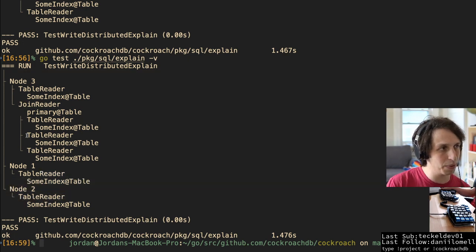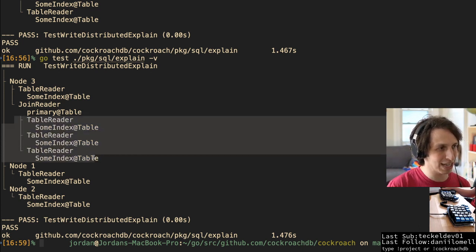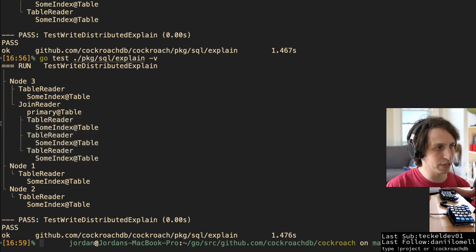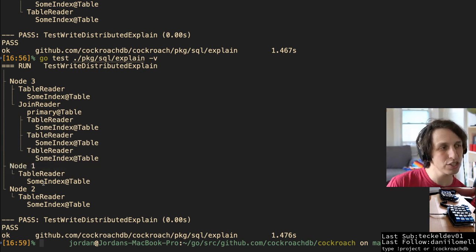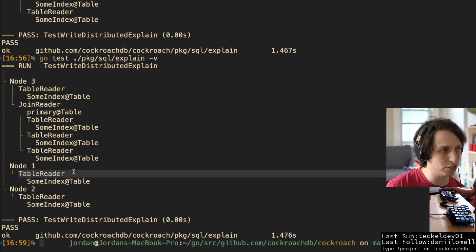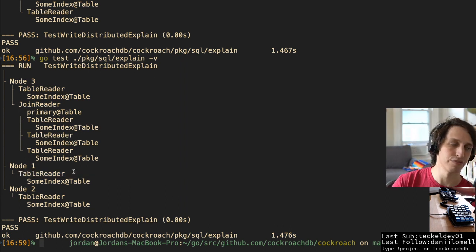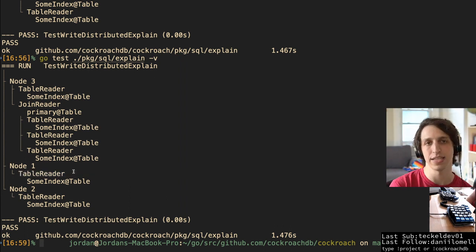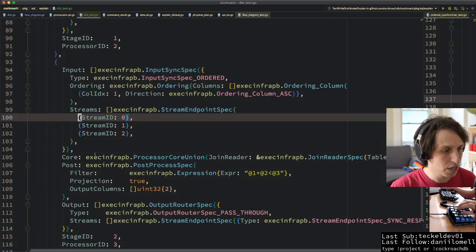That's great. But what we want to do now is get rid of these and replace them with nodes that explain that there's actually a link between node 1 and node 2 and node 3. And what it also means is that the first thing we print on a node that has an output going to a different node should not be the processor, but some sort of link saying this is going to be sent over the network, an outbox, something like that. So we'll do that.